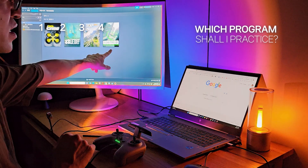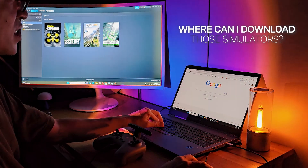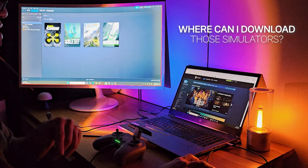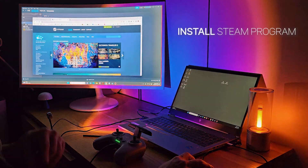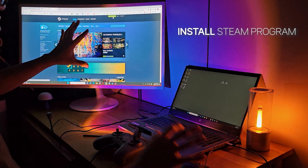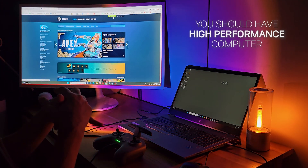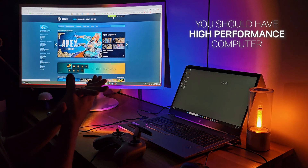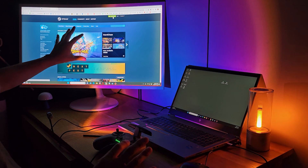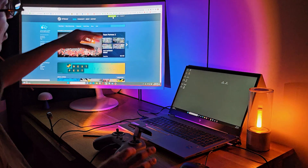They will also ask: where can I download these programs? First, search Steam on Google and click the first link. You will see this homepage. Install the Steam program on your computer — your computer should have good performance for 3D games, because this platform has many high-quality 3D games, such as PlayStation 4 games. Purchase and download the simulators on your Steam platform. You should put your credit card in and purchase first.